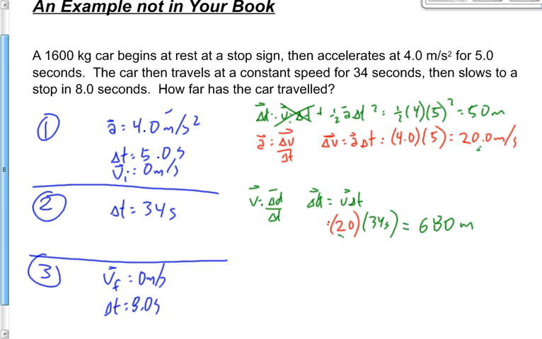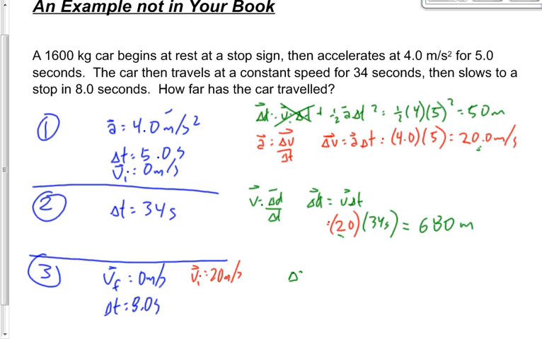Is there anything else I have given to me in stage 3 now? Read between the lines. There's something else I can write in there. I'll give you a hint. I'm going to write it in red. Derek, you look like you're ready to give me an answer there. Good. The Vi is 20. We didn't know that before. But now we do. At the end of the first stage, it's moving at 20. During the entire second stage, it's moving at 20. At the beginning of the third stage, it's moving at 20.